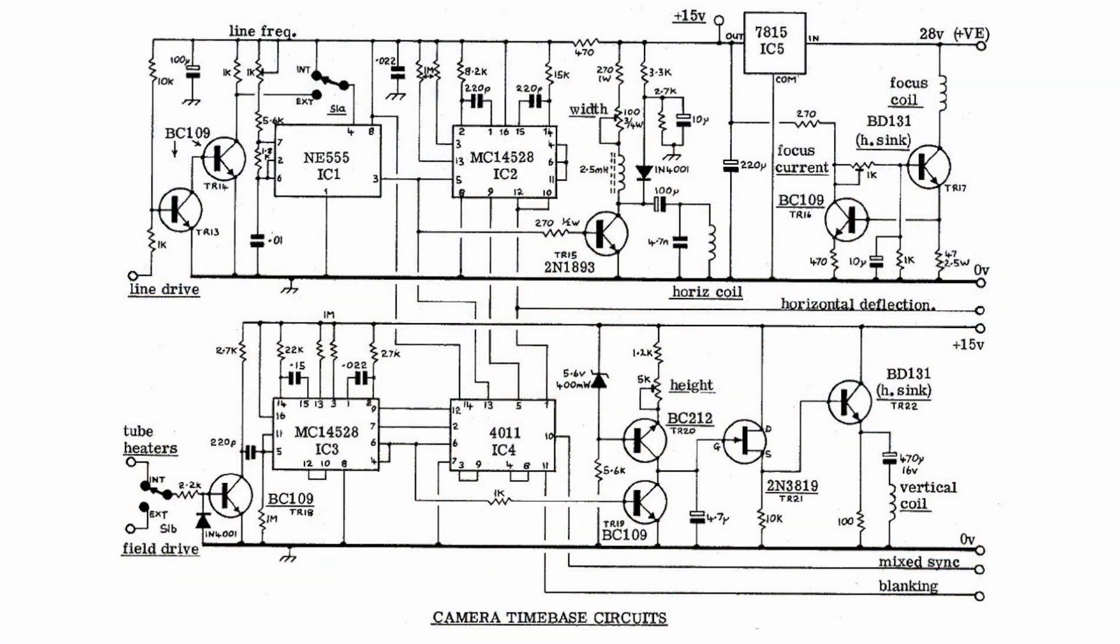And at the very least, it will demonstrate what I'm speaking of. Having introduced the subject, let's move on and look at some diagrams. Looking at the schematic that Troy used to build his camera, this is the camera time-based circuits page. Another page contains the video amplifiers and a previous page contains the power supplies. We will not be looking at those today.